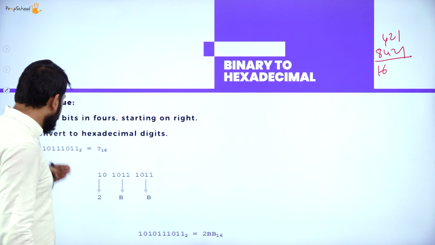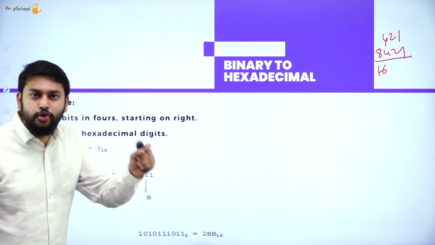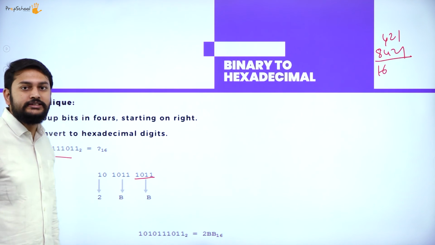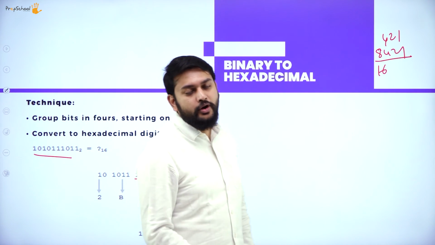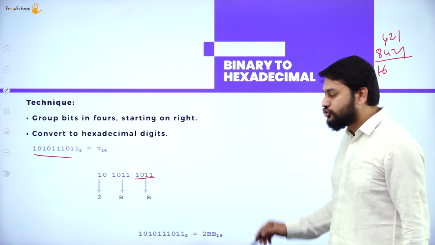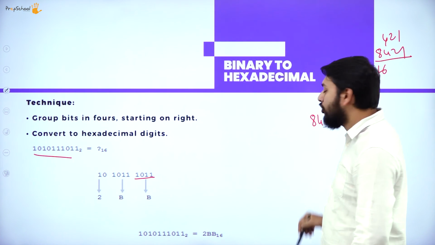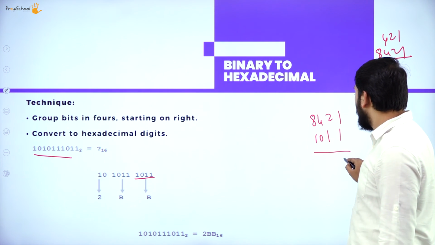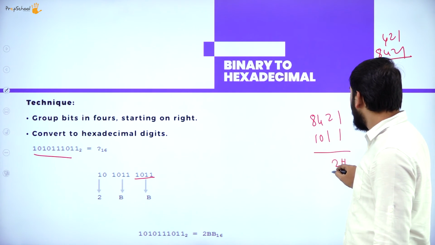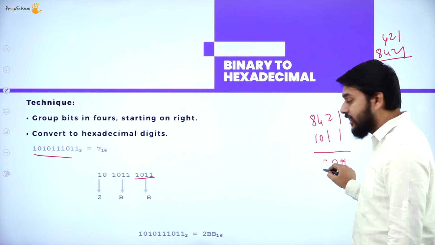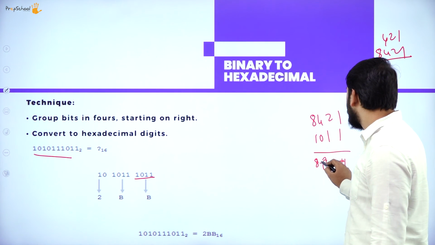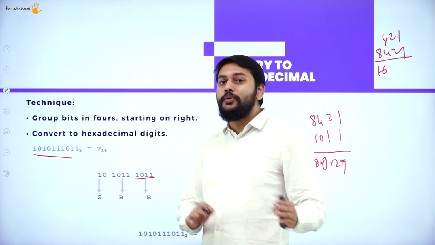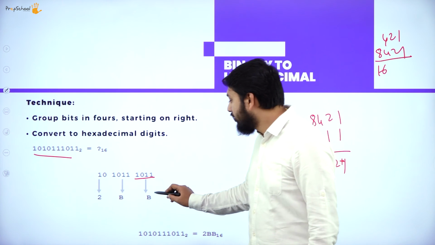Alright. So fine. I have the binary number here. Instead of grouping it in 3, which I was using in the octal, now I have to group it into 4. Please understand this. This is very important. So I am grouping it. You all know the method. So I have to use 8421. What is the number that I have? 1011. So how do I do that? 1 into 1 is 1. 2 into 1 is 2. I'll write plus. 4 into 0, it's 0. 8 into 1, it's 8. So guys, how much did you get? 11. What is the equivalent of 11? I have to write that. Equivalent of 11 is B.